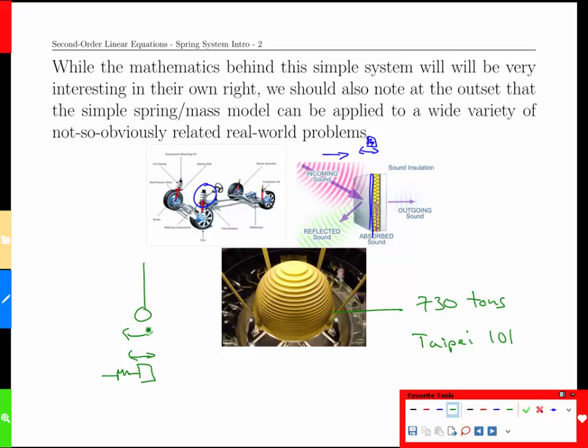And so we can model this monstrous huge ball, which is sitting at the top of a very, very tall tower, swinging back and forth, as if it was a mass on a spring and then predict what's going to happen. And that's what we're going to be interested in: understanding how these different scenarios with different masses and different spring constants are going to have in common mathematically, and what we can learn from that mathematical model about how they would behave under different conditions.